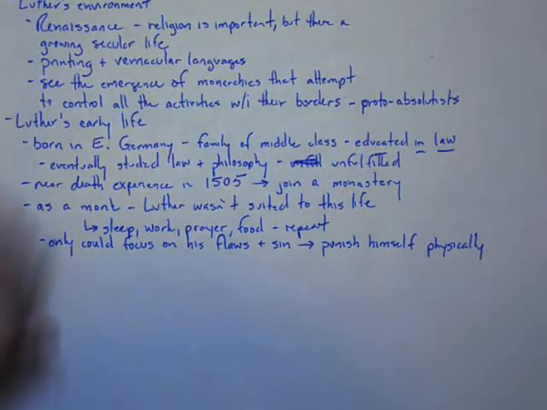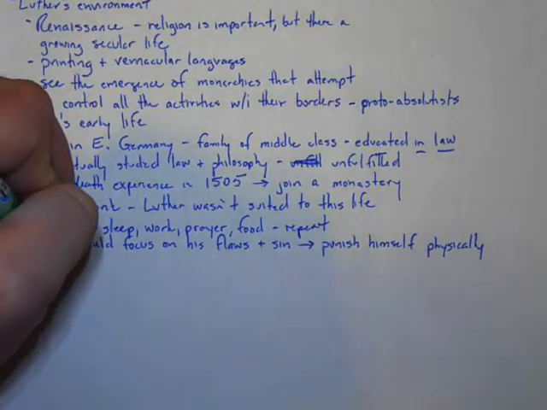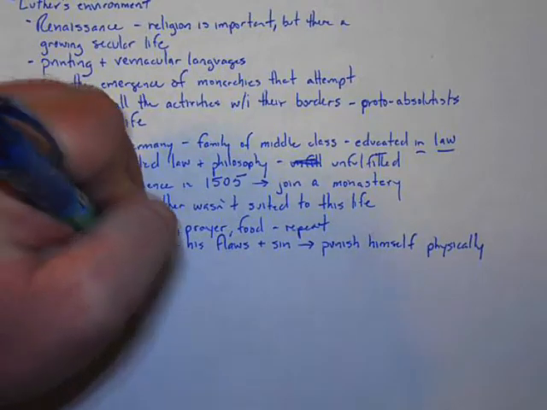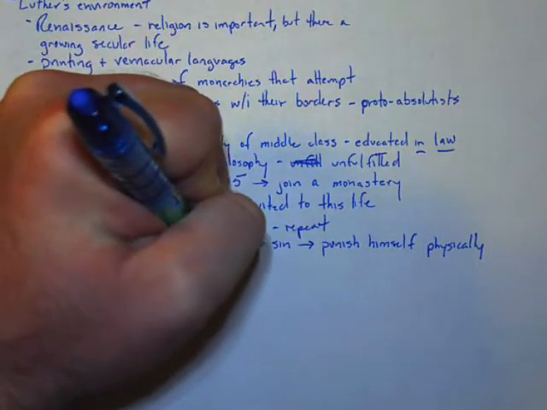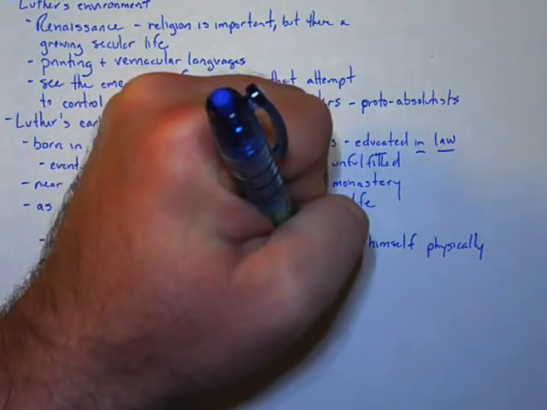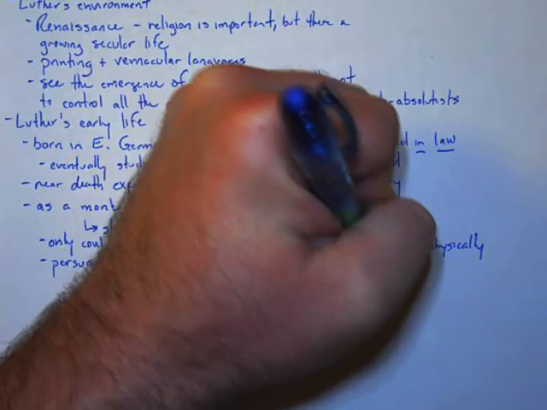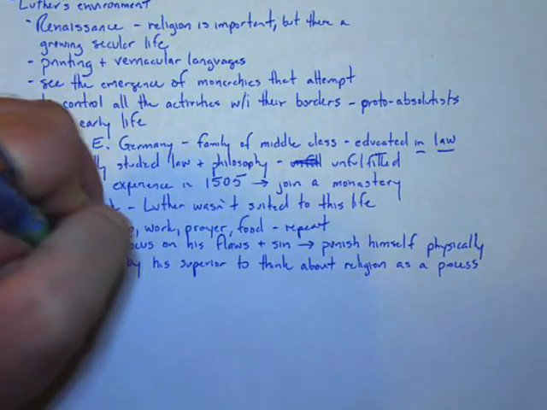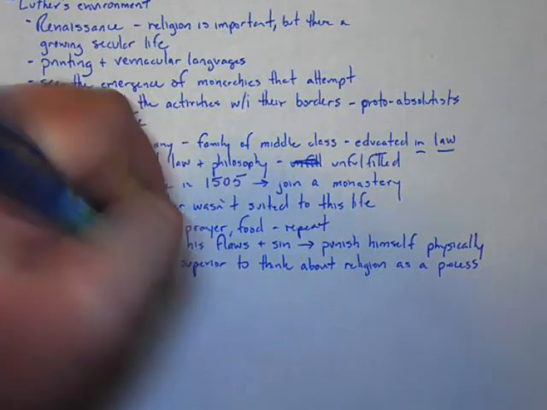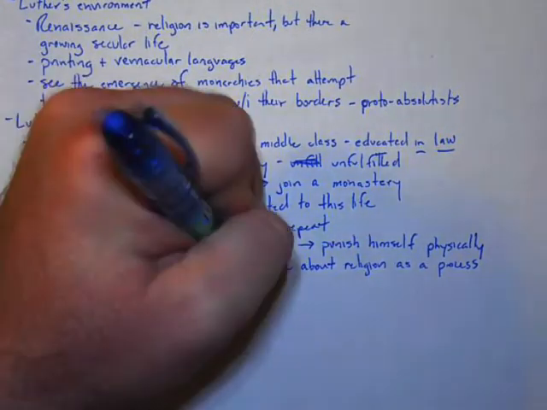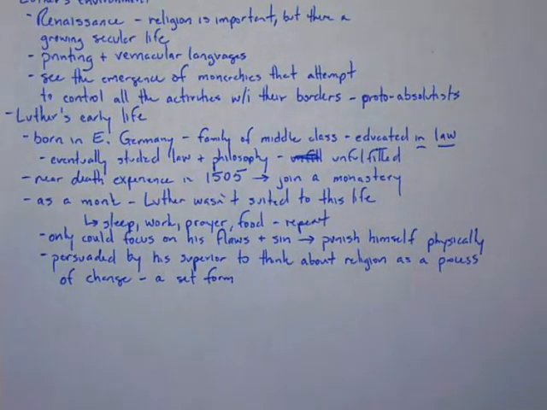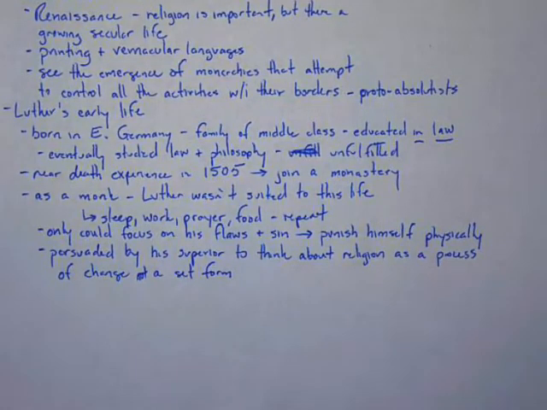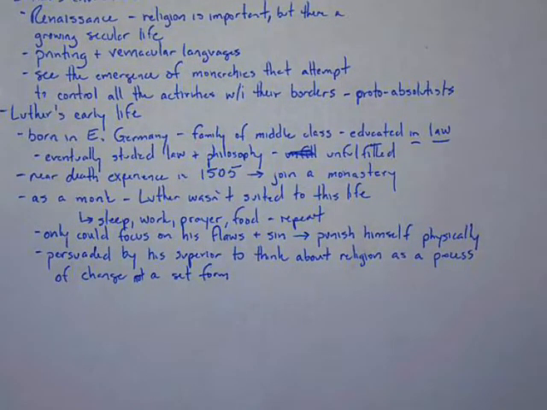Now, he was eventually persuaded by his superior to think about religion as a process of change rather than a set form. And this changed Luther for the better, although he still wasn't that great of a monk. So this made him feel better, but he still wasn't suited to the life of a monk.